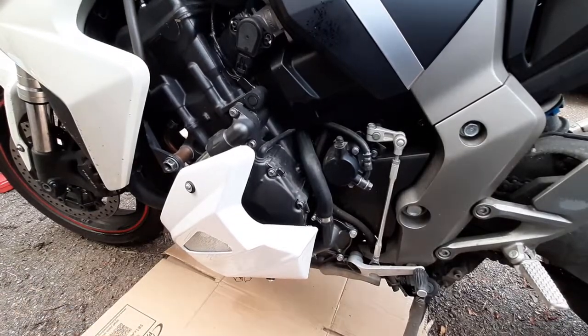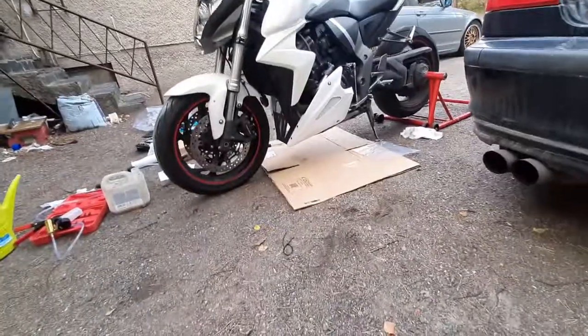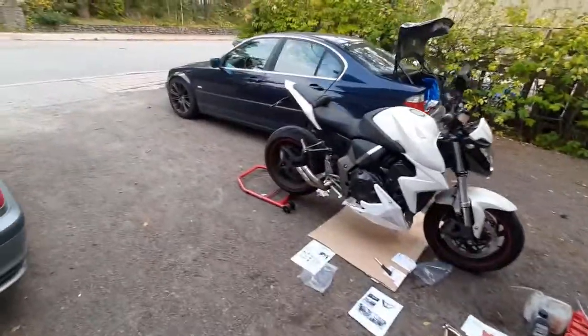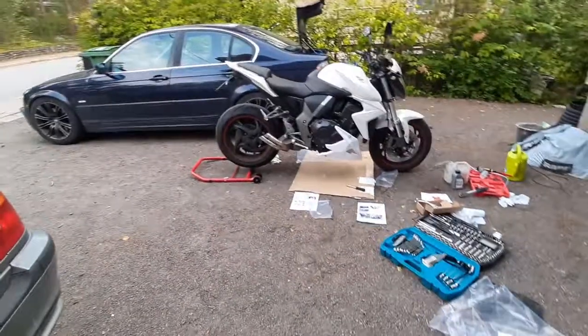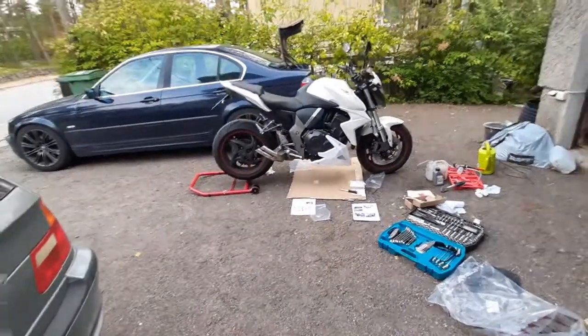Now, it looks so cool, man. Way better. This is what the bike needed. Looks a kind of a bit more aggressive now.